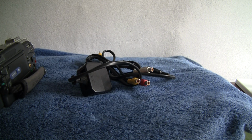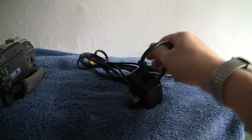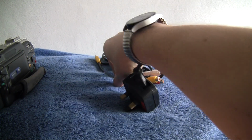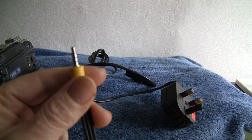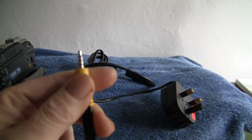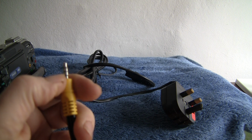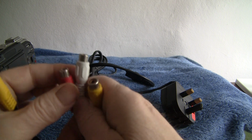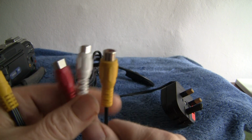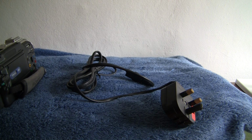But the AV cable is one of these things, which is a 3.5mm, but with 3 bands on it, or 4 divisions. You have 1, 2, 3, 4 divisions, and that goes to phono females. So you simply just adapt it to what you've got on your device, and yeah, mains cable, we've been through that.